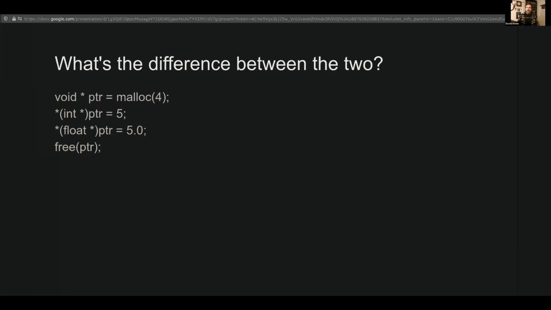Now, the many worlds interpretation says that there is one execution of the program in which it is an int, and there is one execution of the program in which it is a float. In the execution in which it is an int, that float is undefined, and that execution is basically removed as a possible interpretation of our program. In the one where it's a float, the line where we treat it as an int is removed from the execution. Now, that means that both of those possible lifetimes are removed from the execution, and we're left with none, and thus our program has undefined behavior.